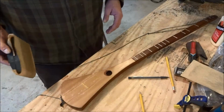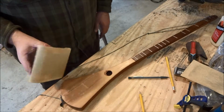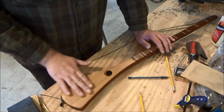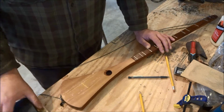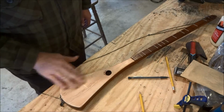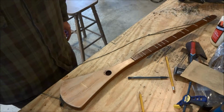Okay, it's been a couple hours and the glue is pretty dry. Now we're going to sand it down with a 150 grit paper. And the trick here, I think, is to sand this really lightly. We just want to take the excess glue off the top. We don't want to cut into the wood any more than is absolutely necessary. Man, I don't know how well that shows up on video, but it looks terrible here. Let's see if we can't do something about that.